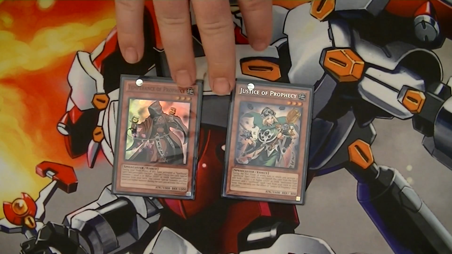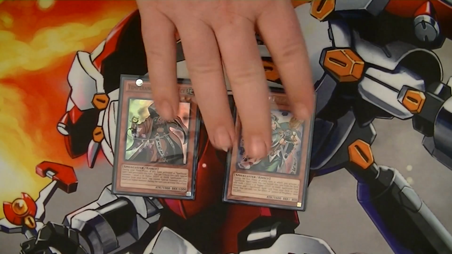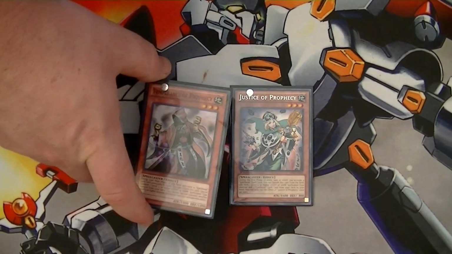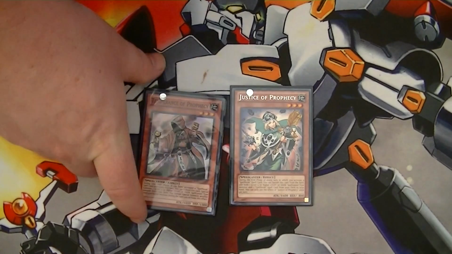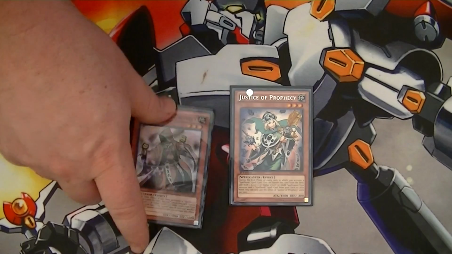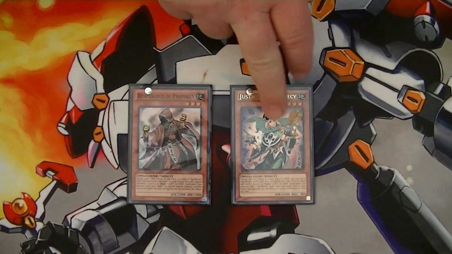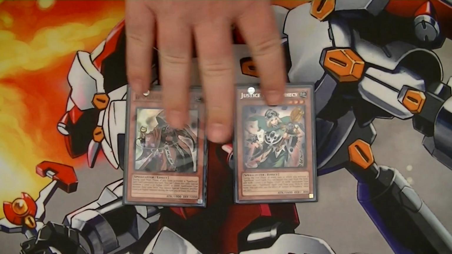I kind of like doing it this way instead of having just two Justices, because Justice does leave the field and can leave you open unless you have that Trag or something like that. Temperance is also cool because you can get your big boss monster High Priestess out right away. You don't have to wait a turn, especially if you don't have three Spellbooks in hand. You might only have one or two, even with Justice's effect, and it could be kind of a dead card in hand. So I kind of like playing one of each.